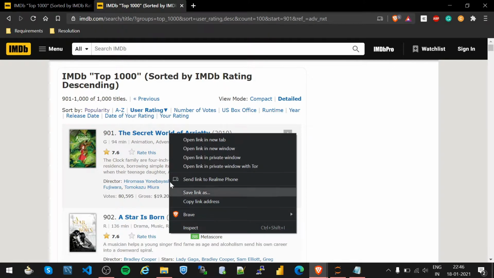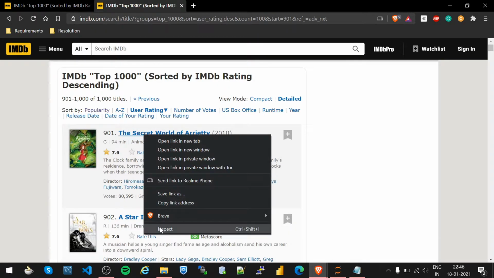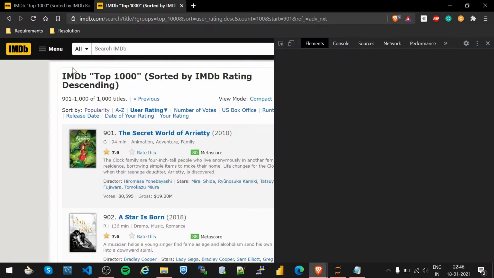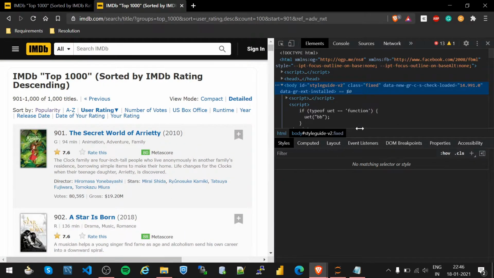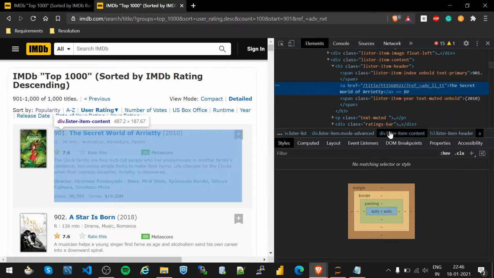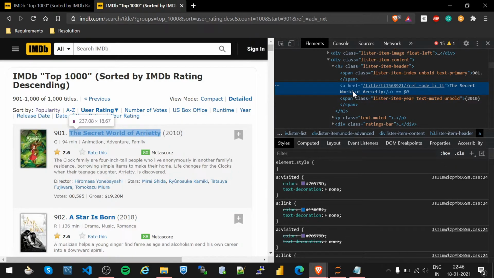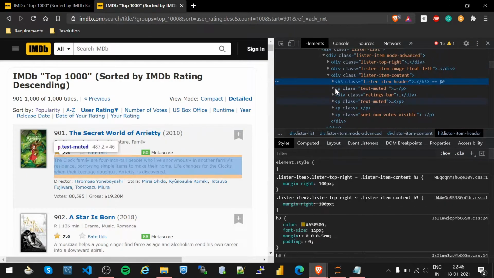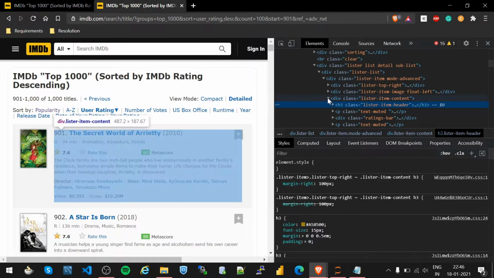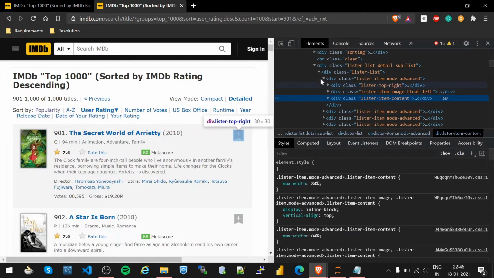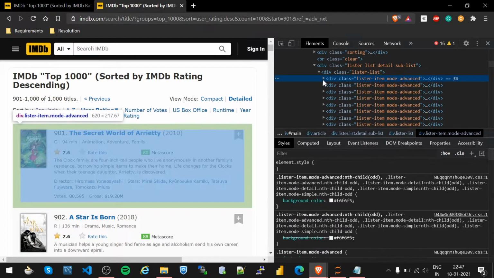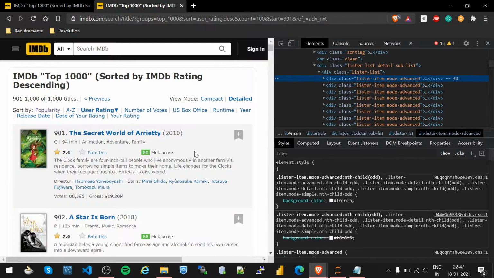Let me show you. For example, I'm right clicking on the movie name and going to inspect. You can also go to developer tools. So here is my movie name. My movie name is present in an a tag, the a tag is present in an h3 tag, the h3 tag is present in a div tag, and this div tag is present in another div tag.